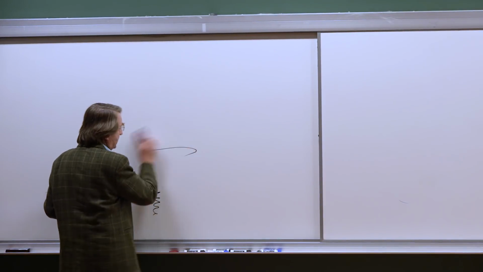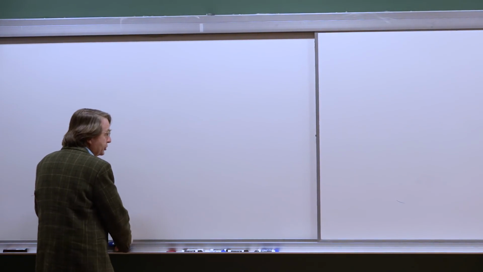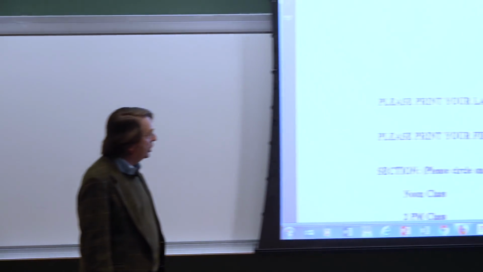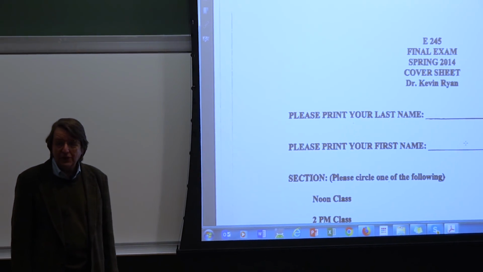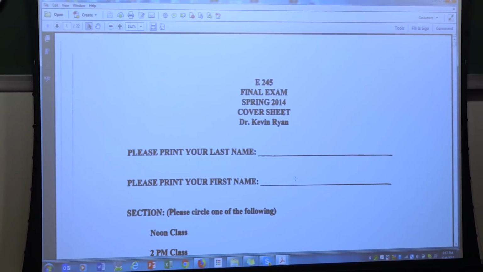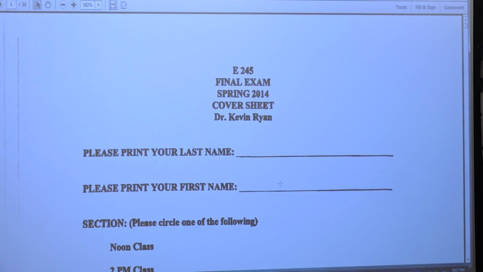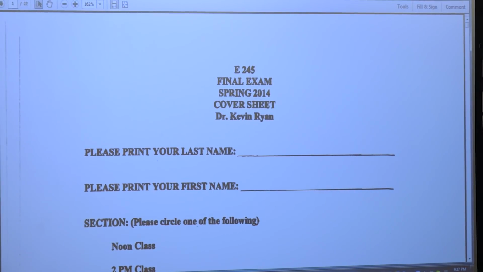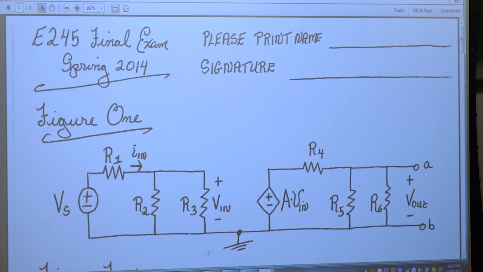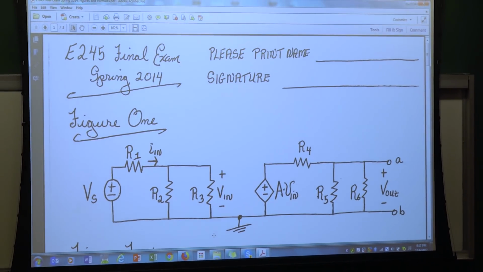Just want to erase this. We did this before as a marker check. This is posted on the course website. I decided to go over the spring 2014 final exam. So we have a final exam from the spring 2014. Now, I suspect the first thing you're going to want to do is to copy the circuits one by one.